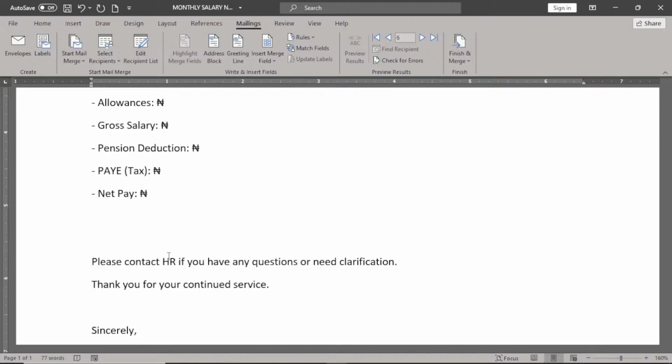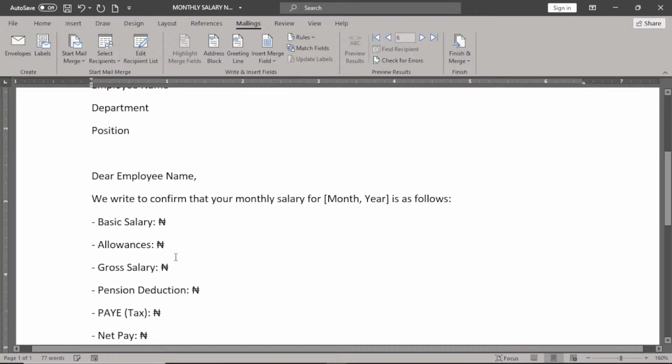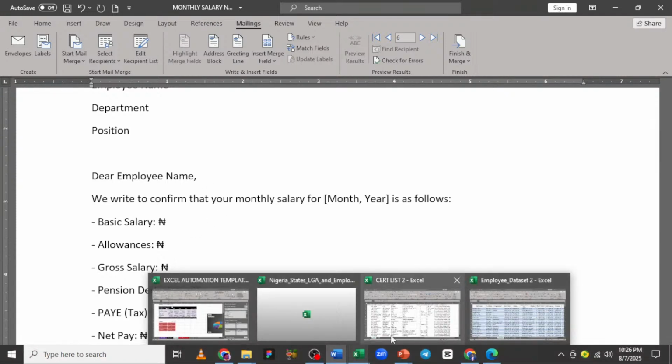paid. So to do that, instead of typing this for this person, type this for this person, type this for this person, and print, and then delete it and type it again for another person, print, delete it and type it again for another person and forward as email, either typing or you send as email. Instead of doing that, you get the list where the payroll is being prepared.